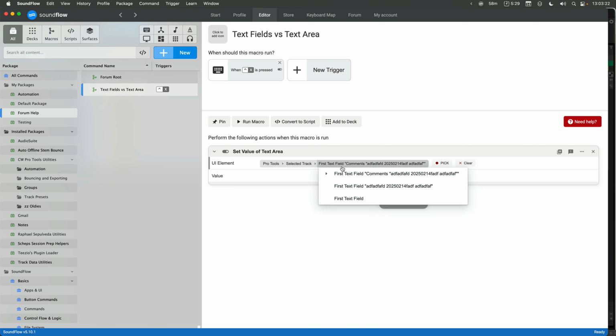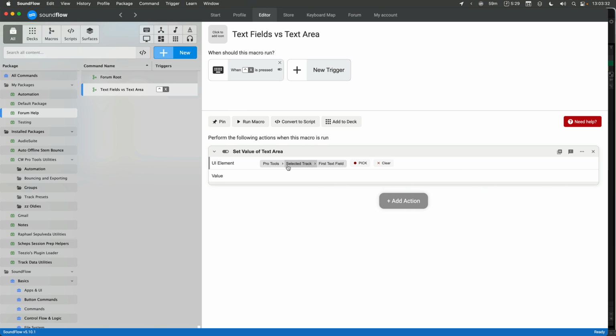I'm not sure how it's actually showing, where this option's showing the value and this one's just first text field. So this is the first lesson. You can change the path of any selected UI element by just clicking on the individual elements here. And sometimes you have multiple options that can make it a more generic call. So in this instance, we want to always just select the first text field.